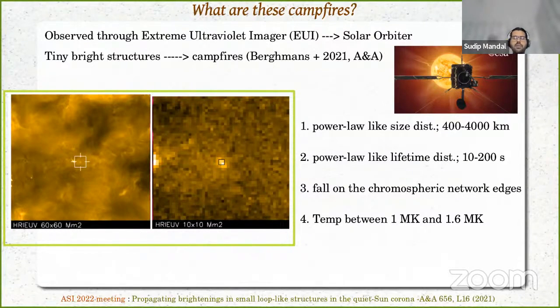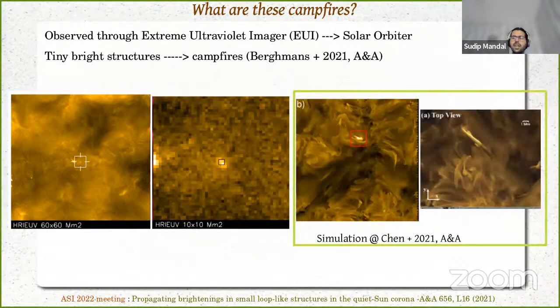After the publication, after the announcement of these small little brightenings, there have been some simulation efforts also. One of them is this one from a MURaM simulation, where they could simulate the small little structures along with all the other observed properties. I'll talk about this more in the later half of the slides.